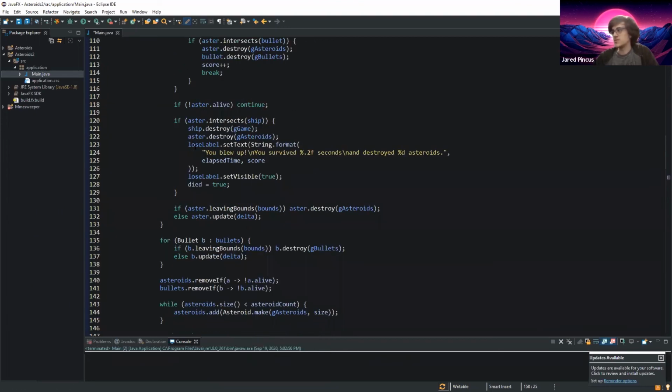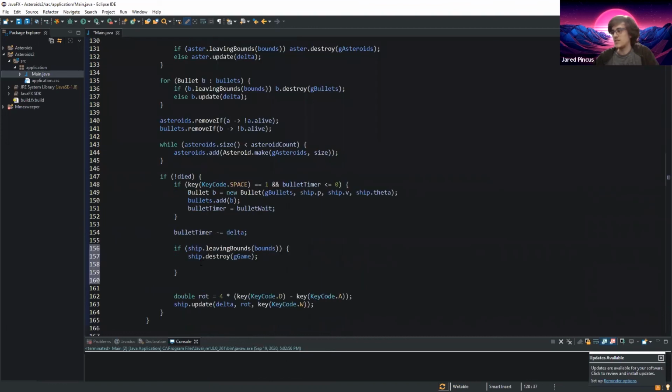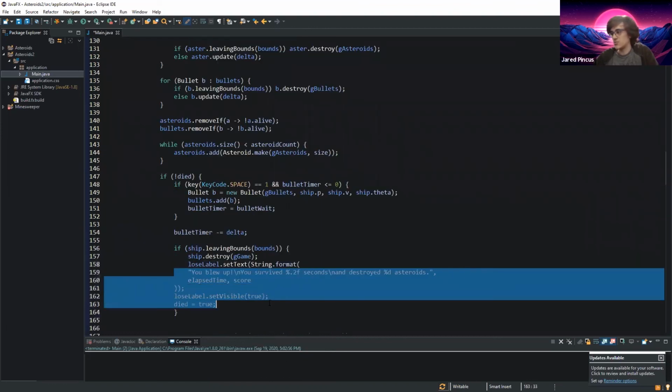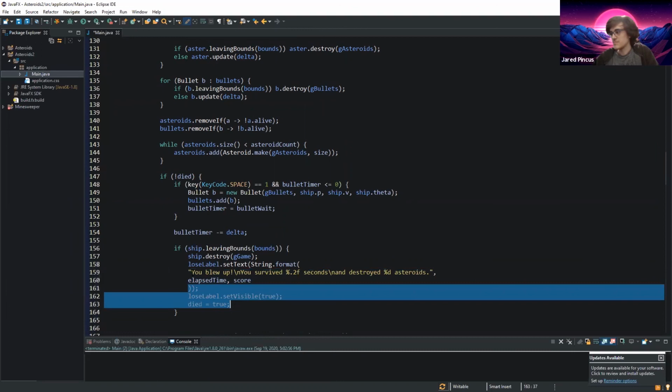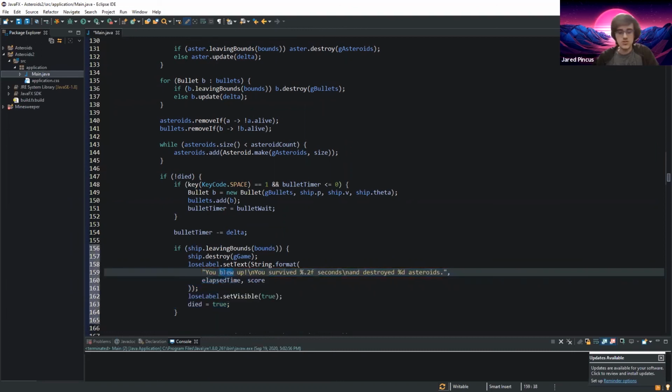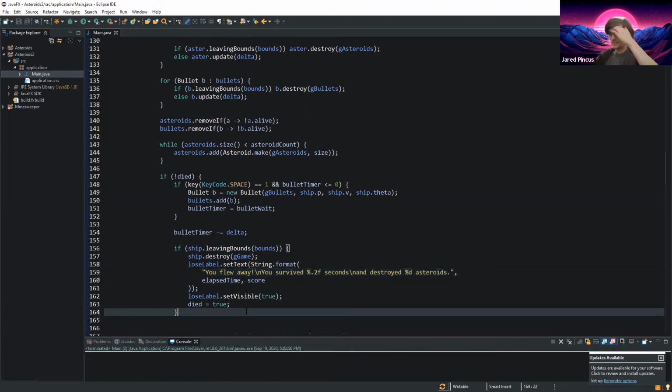And this is inefficient, but I'm just going to grab all of this again. And instead of saying you blew up, I'm going to say you flew away. And everything else is the same.